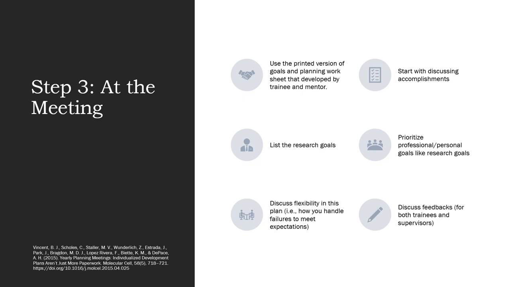And at the end, the most important step is to discuss the feedback. This is applicable for both trainees and supervisors. Ask the trainee to go first and share their feedback related to your supervising or mentorship skills. Once you hear from trainees, you share holistic feedback for trainees, whether they are good at communication with you, whether they are honest with you, or something like that. So have honest communication about the feedback. If you receive negative feedback as a supervisor, don't take it against the student. Try to keep improving your mentoring skills.